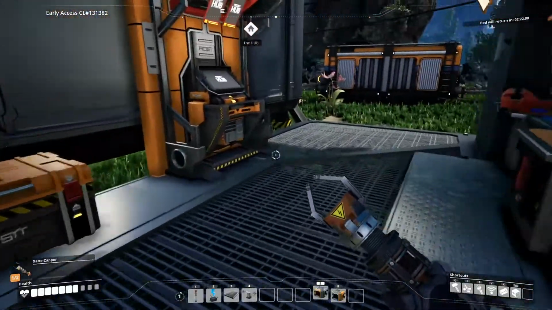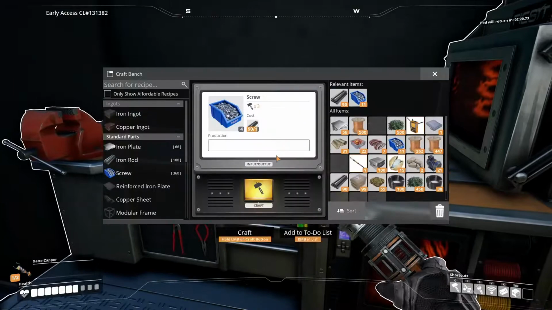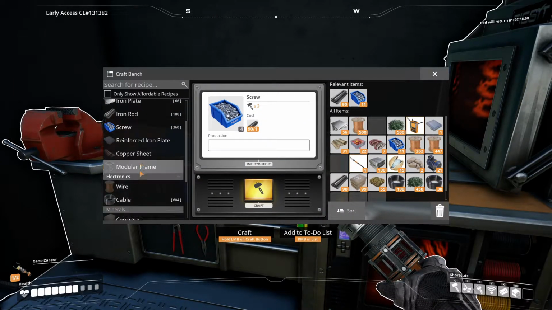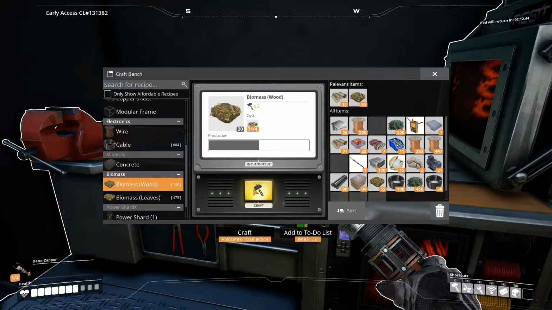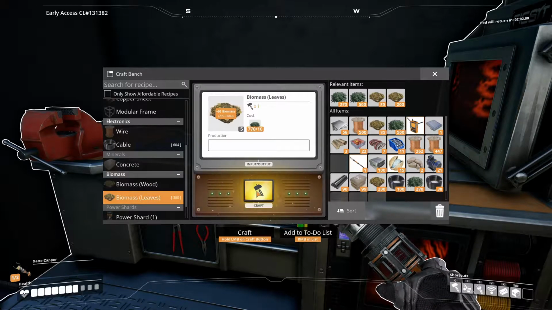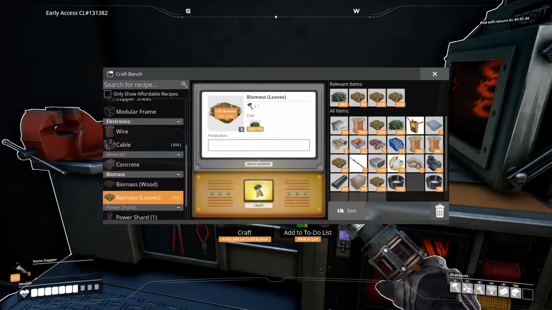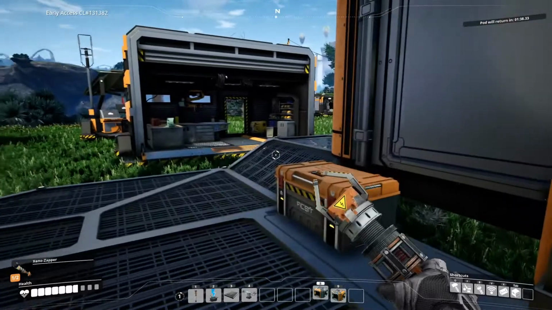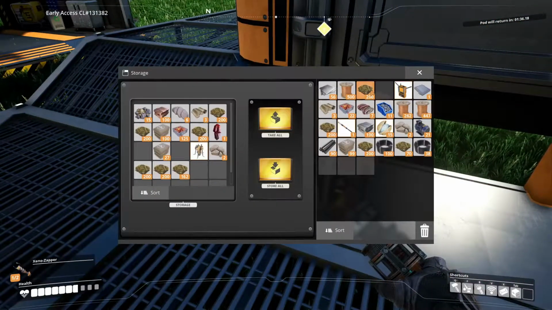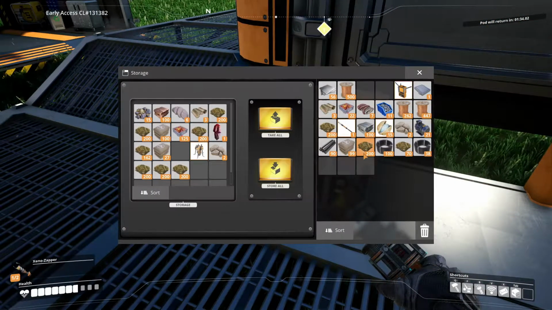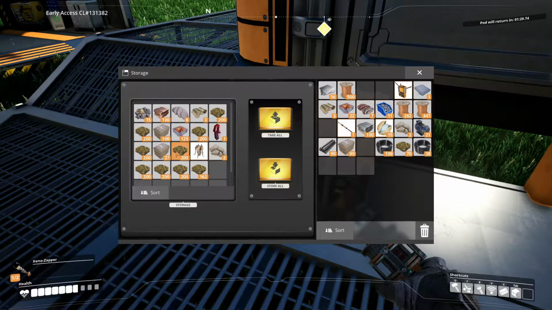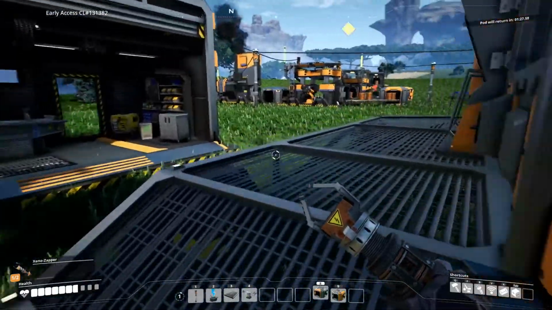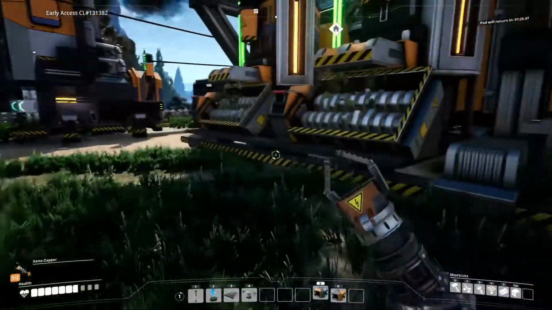Alright, so I've got to load more fuel, more leaves and wood and stuff, so I'm going to create some biomass right now. Okay, that's the biomass done. Let's store a load of this away. We're doing okay for biomass at the minute, aren't we? But we can use this. Let's just keep 200, and I'll fill up what we've got on our generators.